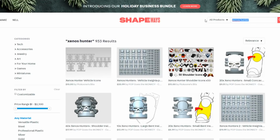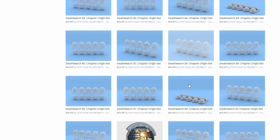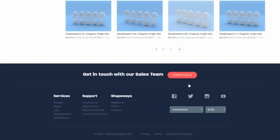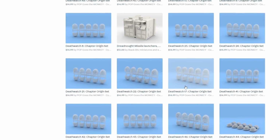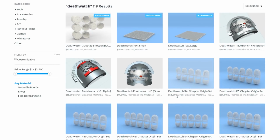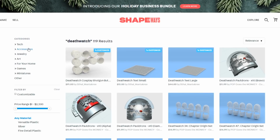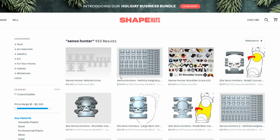And there's one other set, I think it's Death Watch icons. There's this pack of Death Watch icons. I don't know, I think it's about $15. Well, I can't find it here because there's so much stuff in the store, so many different bits, Dreadnought missile launchers, like all sorts of different things. But what's cool about it is that they're convex, so you can put them over existing pads to kind of upgrade anything you might already have put together, or again, the ETB Marines that are already kind of one piece.